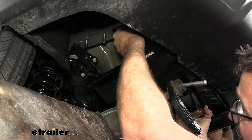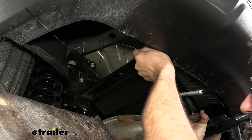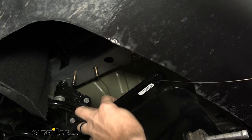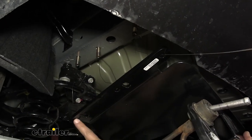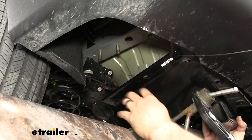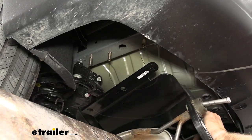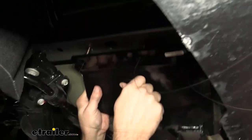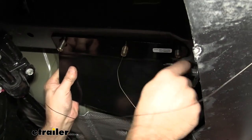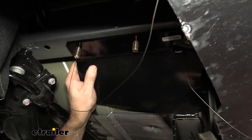And then we're gonna feed these through the mounting holes. Now the middle hole has two holes. You're gonna use the oval hole. And then the oval hole down here as well. So we feed these through before it goes up without poking your eyes out. And the only thing to do is to line them up here and get them in. Now, we'll unthread this one.